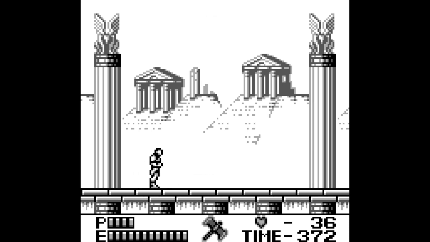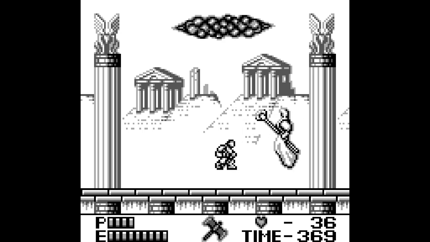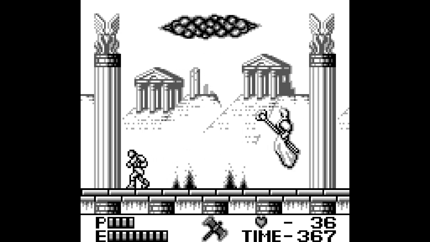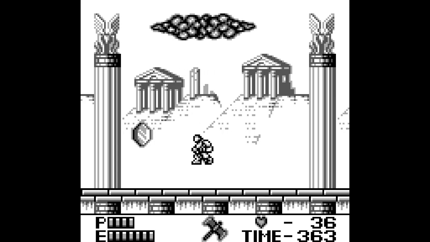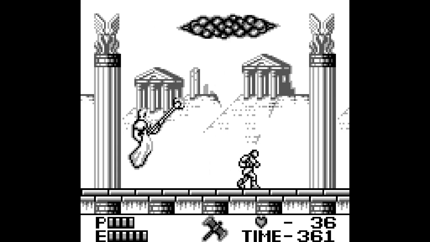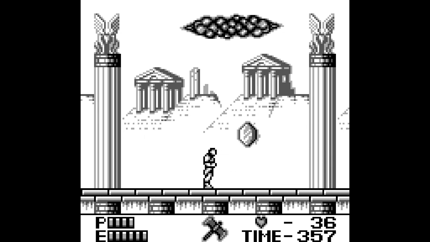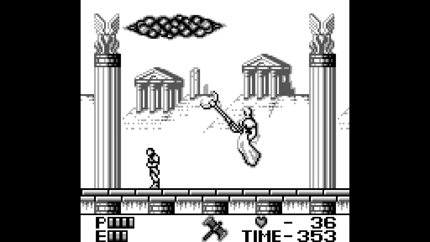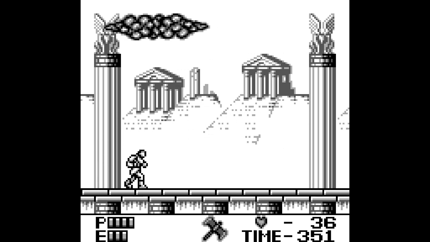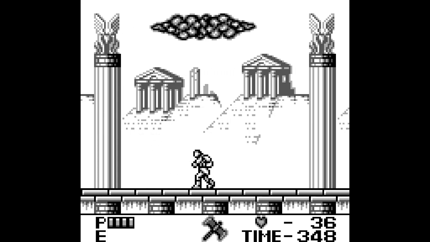And here's the boss for the Crystal Castle. The only way you can hit him is when he's appearing like that. All he does is just summon lightning from that cloud. And you just have to avoid it. That's all you've got to do. It's done.